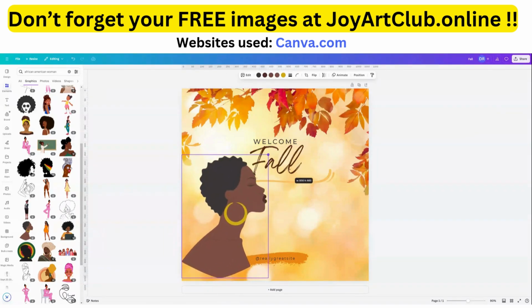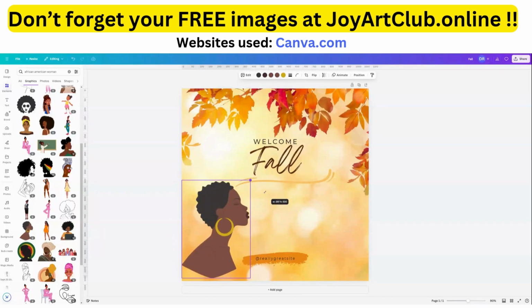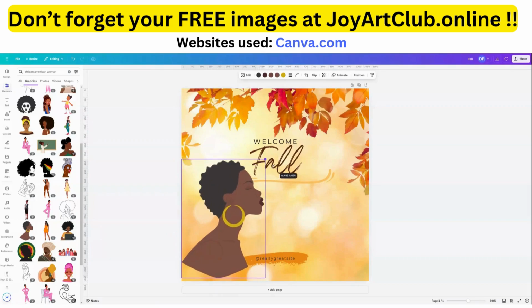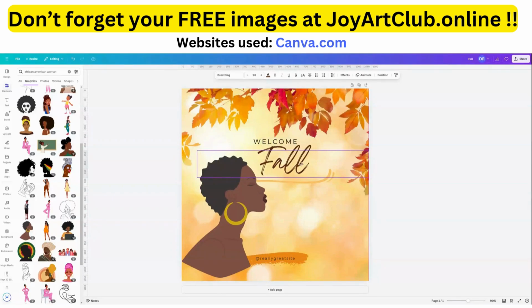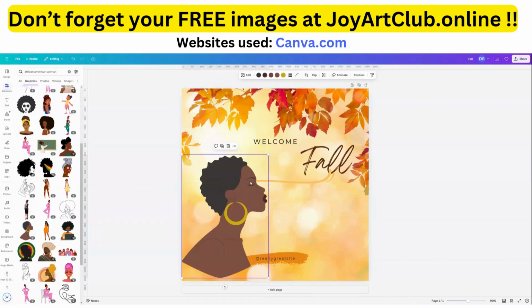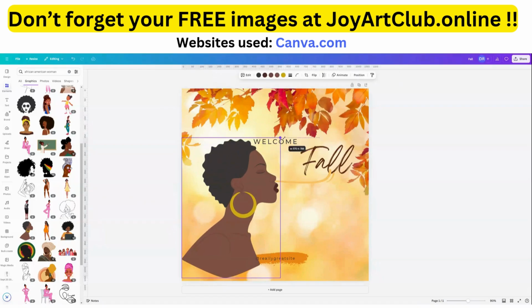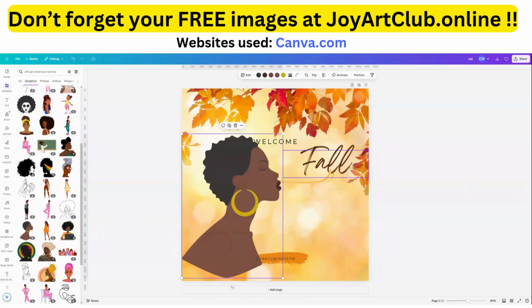I'm going to make this larger by grabbing the corner of the image and pulling it up. This word fall, you see the text box is pretty wide, so I'm going to shorten this text box a little bit so it gives me room to work with the image a little more.